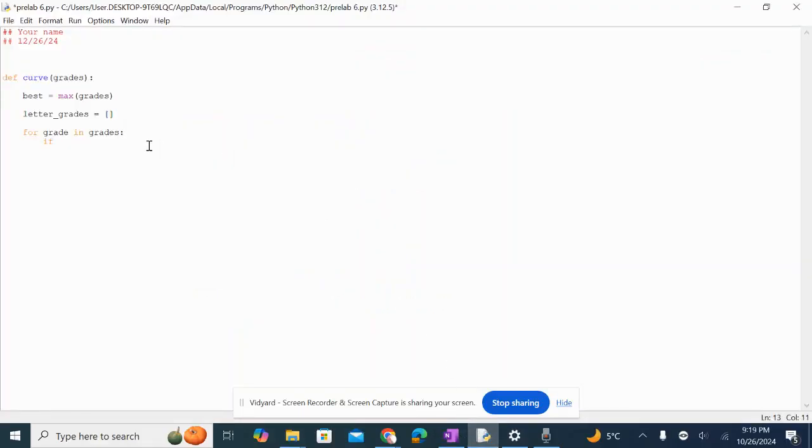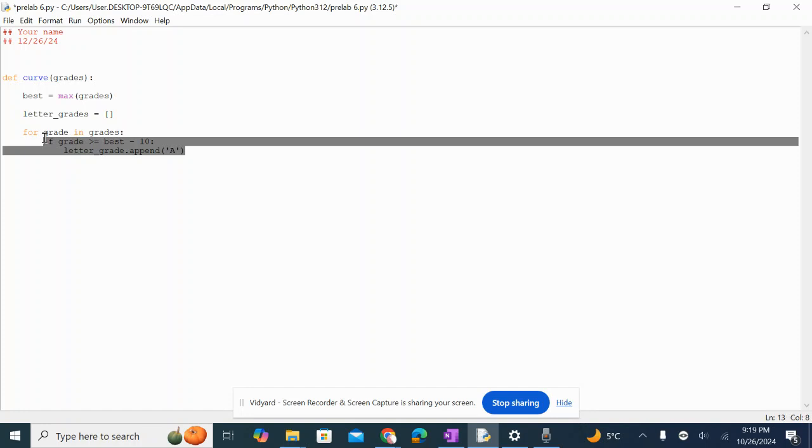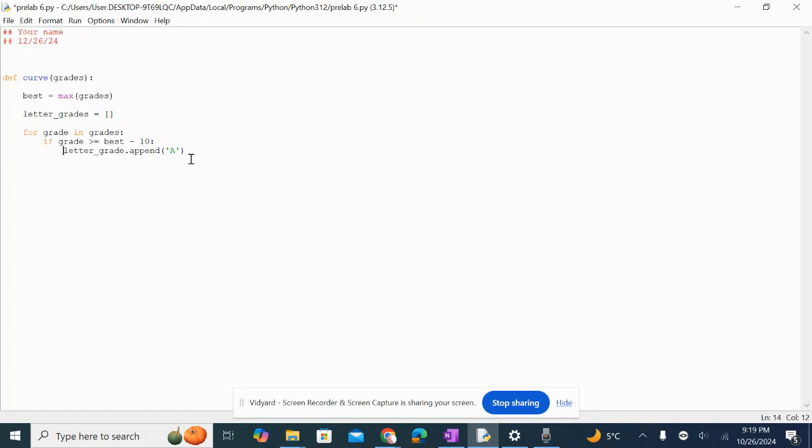If grade is greater than or equal to best minus 10, then we do letter underscore grade dot append A. And that's it. That's the gist of it. And then because these go down, descend in terms of tens, the next one will be 20. This will be an elif.